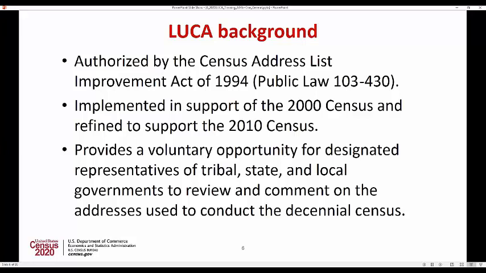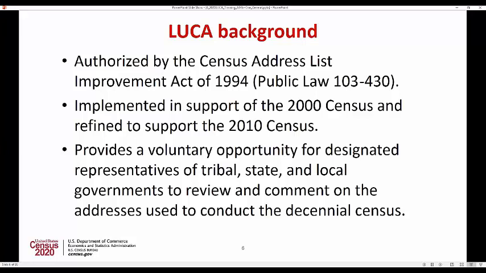It was first implemented in the 2000 census, and LUCA was later refined to support the 2010 census and now the 2020 census. LUCA provides a voluntary, once a decade opportunity to tribal, state, and local governments to review and comment on the Census Bureau's residential address list for their jurisdiction.